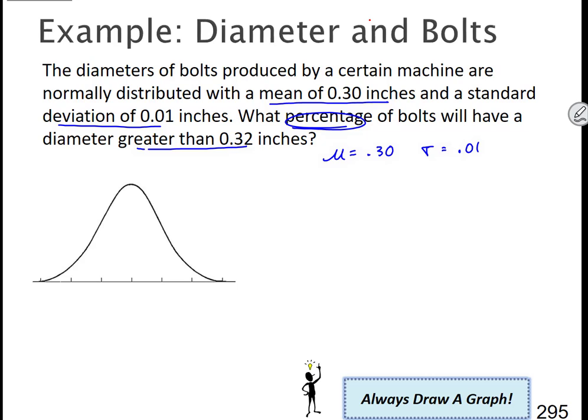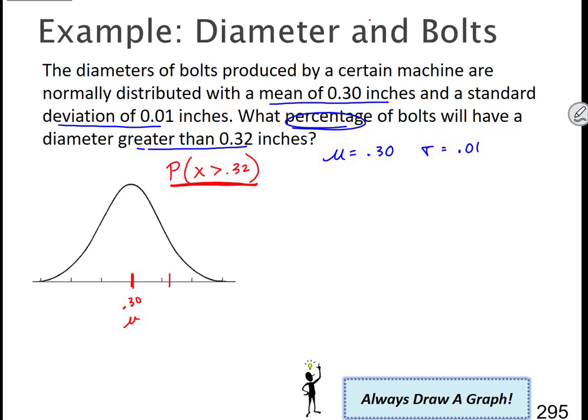Now again, sometimes they give this question to you in words, sometimes they give it to you in symbols. I want to remind you, they might have said P for probability, and then X, because remember it's not standard, greater than 0.32. You've got your normal curve on your screen. How are you going to label it? In the middle, we always start with the mean, which is 0.30. I like to write the letter mu to remind me. And then again, you don't have to label any other dashes, but you do need to label the number from the problem. So it said 0.32.